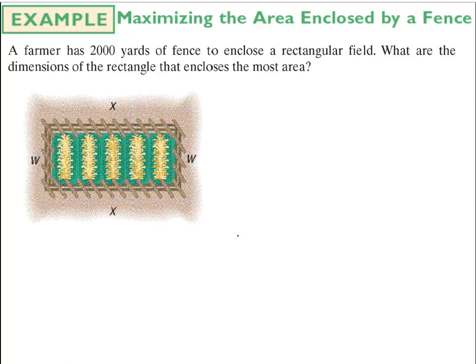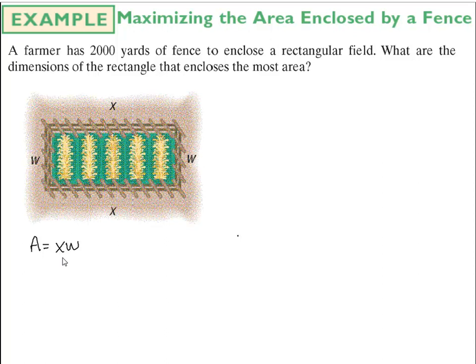So what we're going to find out pretty quickly is the area is a quadratic. It's a parabola. It's going to have a maximum. So let's think about what area is in general. Right? In general, area of a rectangle is length times width. So in general, the area of this rectangle would be x times w. That's my area.